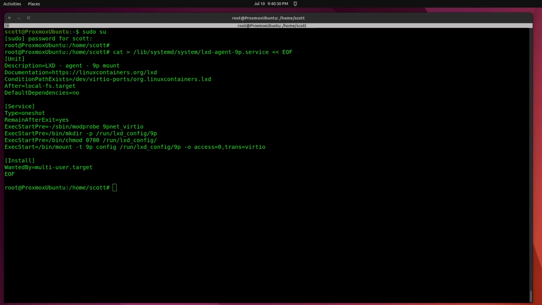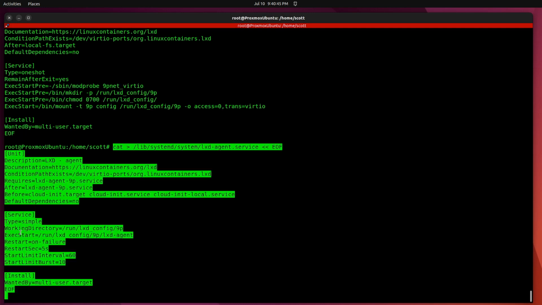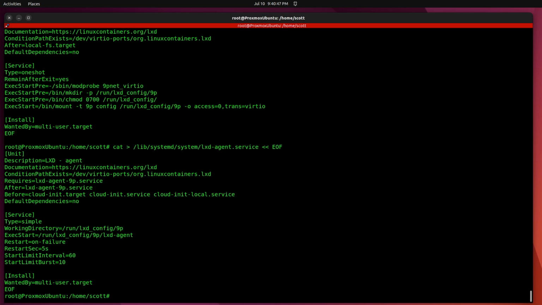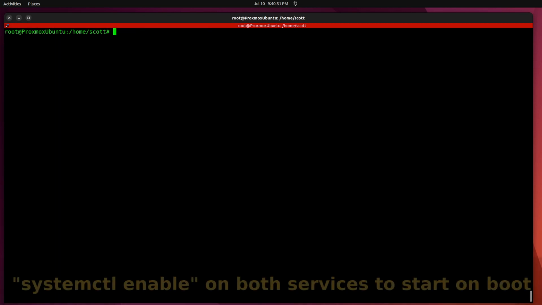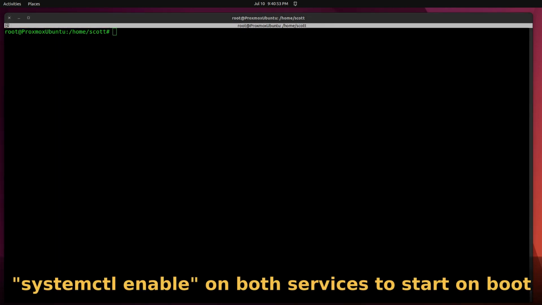After the 9p service, the second service you want to create is called the LXD agent service, which is required in order to enable our console capability. Now that we have both of those services defined, we have to start those services.